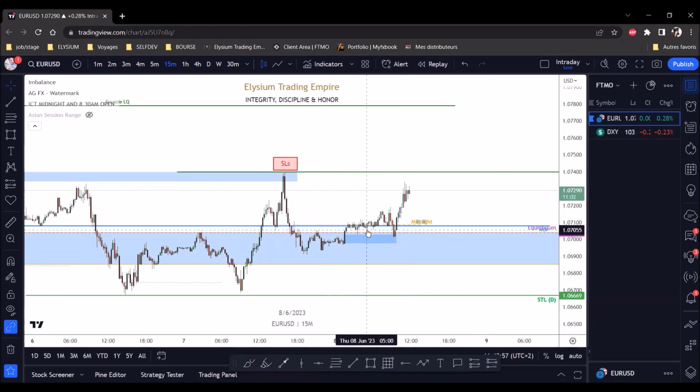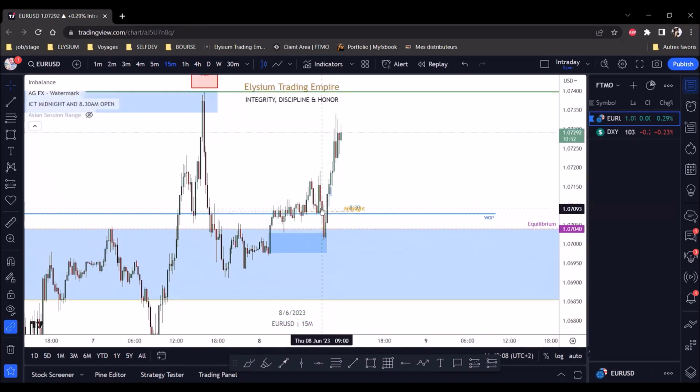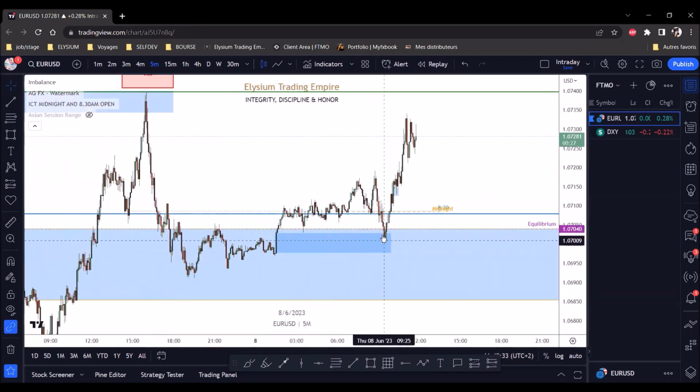Second thing, you want to trade from a proper area, from a discount area if it's a buy. You know it's a buy, discount area. You look for an area below equilibrium, below midnight. It will not always be aligned with all this. Sometimes it will be below equilibrium but above midnight, or the reverse. The thing is just to find a clean area where you can trade from, and which you can say is a discount. This is a discount.